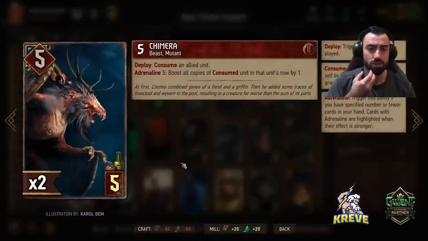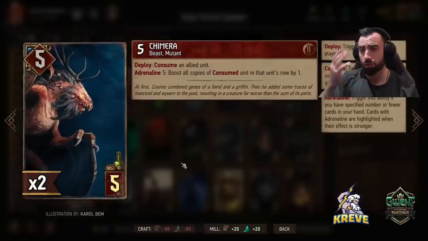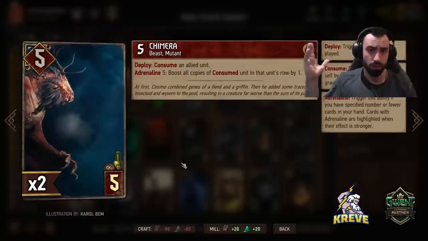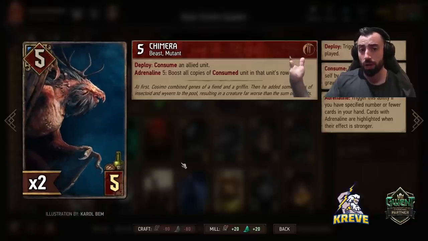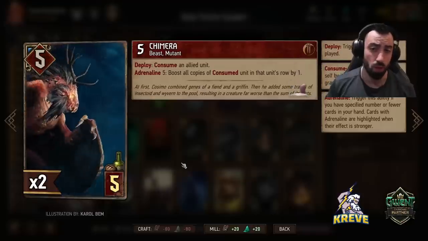With the Chimeras, as I explained, I believe this card will provide us more value in round two or three, according to its adrenaline and also the way we're looking to play this deck. So the deploy is that you get to consume an allied unit. Adrenaline 5, boost all copies of the consumed unit in that unit's row by 1.